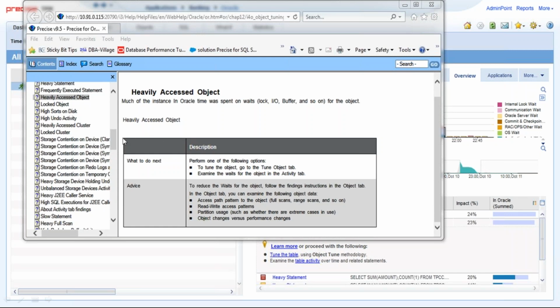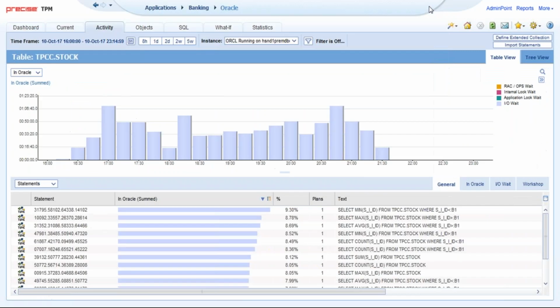I also want to point out that Precise has a comprehensive library of findings, and whether it's at the instance level, at a SQL statement level, or at the object level, Precise is going to give you solid recommendations on how to improve things. Now, if you're a seasoned DBA, you might think, well, I kind of know this, but sometimes Precise might give you something that you hadn't thought of before. Or if you're a new hire, or everybody, these databases are so complicated, we're all constantly learning. Sometimes there can be advice that is extremely helpful.